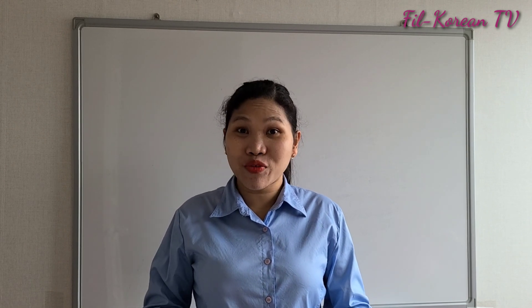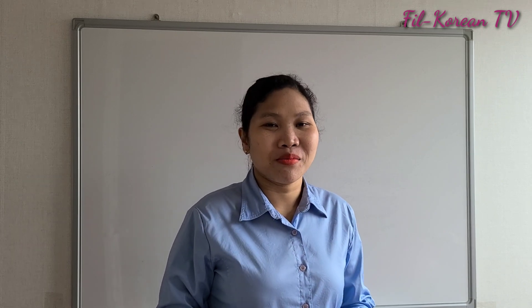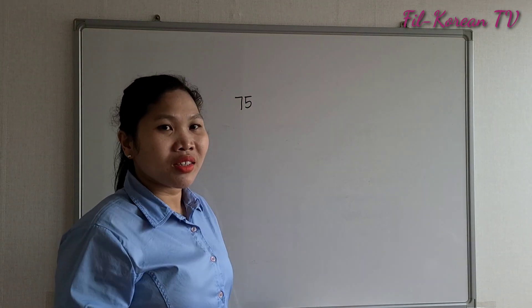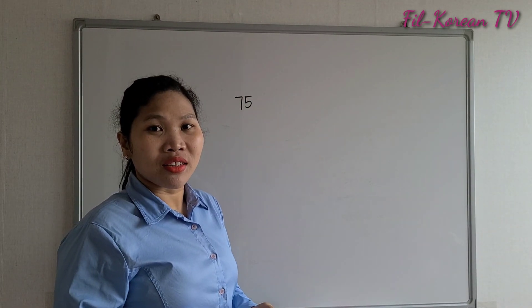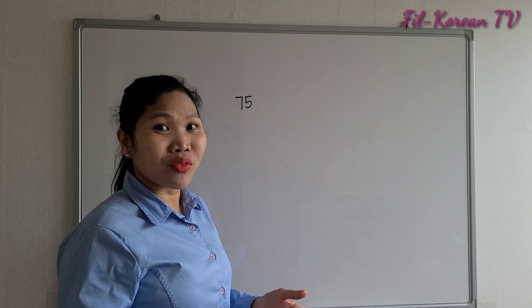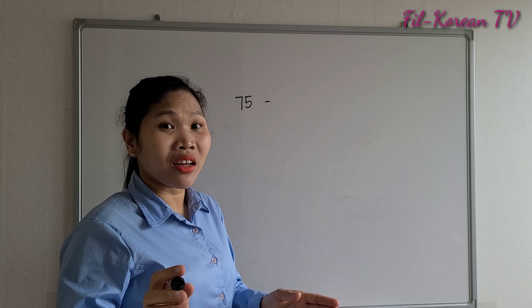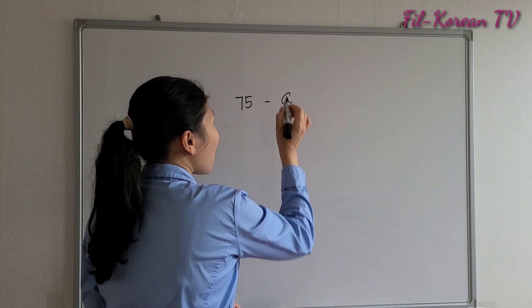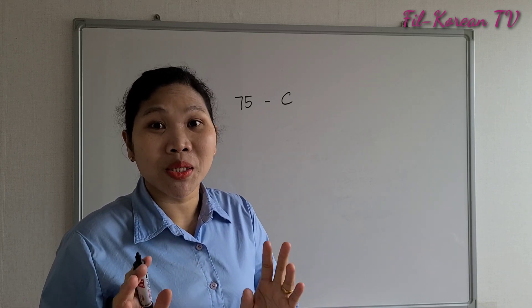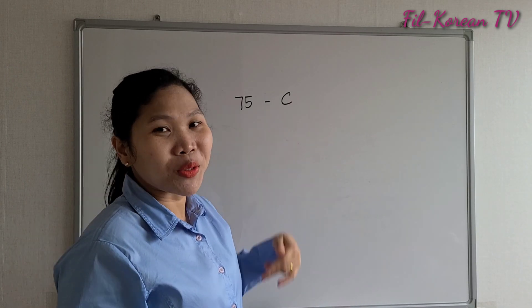Now, let us have bigger numbers for us to identify whether composite or prime numbers. Seventy-five. Is it a prime or composite number? You can apply the divisibility rule here. It ends with five, divisible by five. So, automatic, composite number. Because the prime number has only two factors—one and the number itself. Since 75 has five as a factor, automatic, this is composite number.